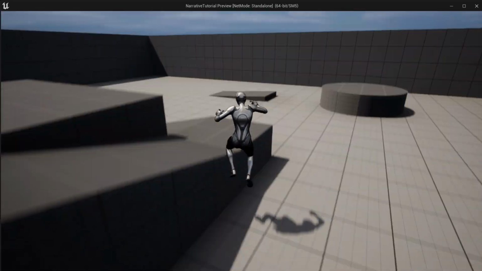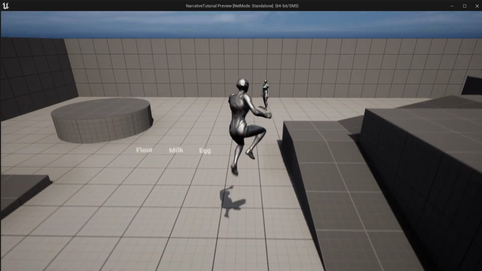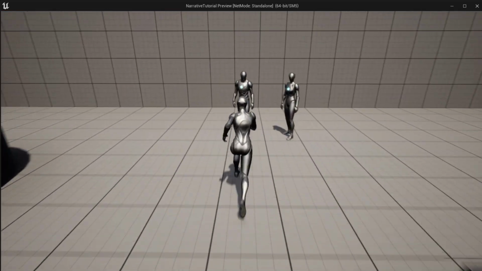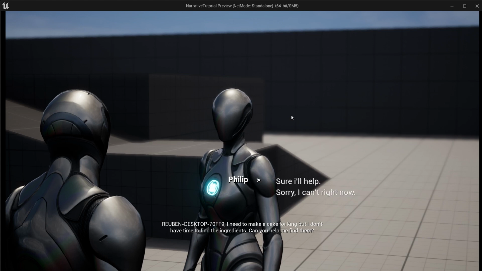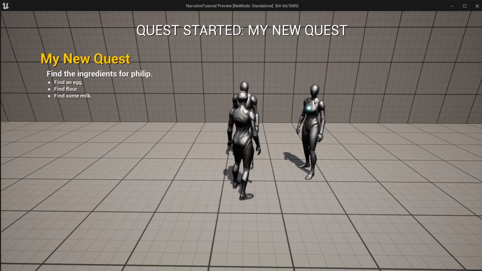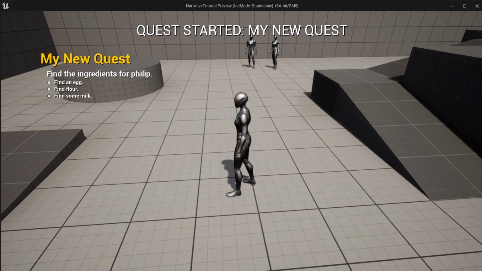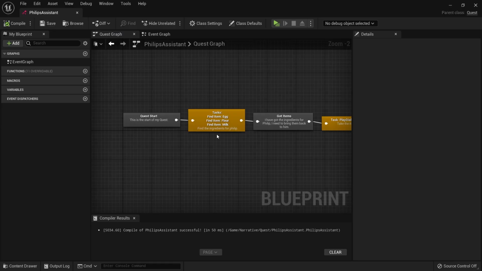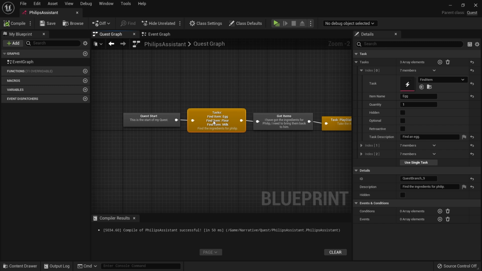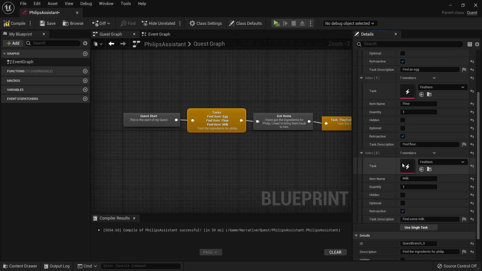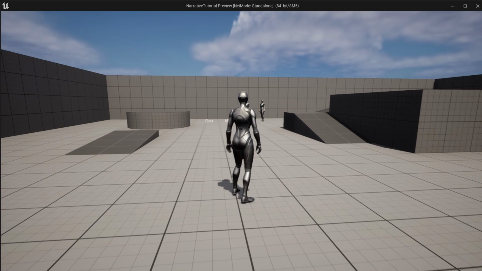Very, very powerful. The last thing that you might have noticed is that if you take the items before you talk to Philip, it doesn't work. He'll say, go and get the items, but it's not smart enough right now to recognize that you've already taken the items. So how do you fix that? There are a couple of different ways to do it. The easiest one is if you click on the tasks here, you can just check this box that says retroactive. And narrative is smart enough to check if you've already found the stuff in the past, and it will complete the step for you automatically.